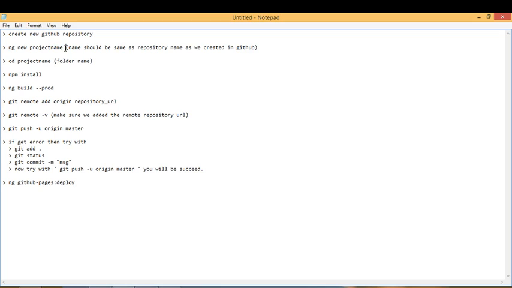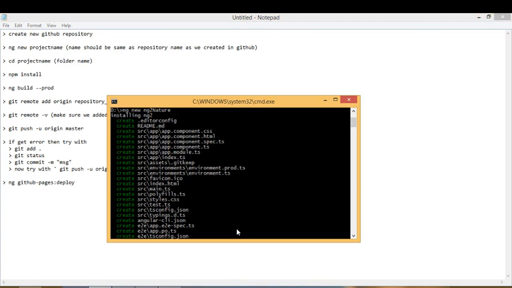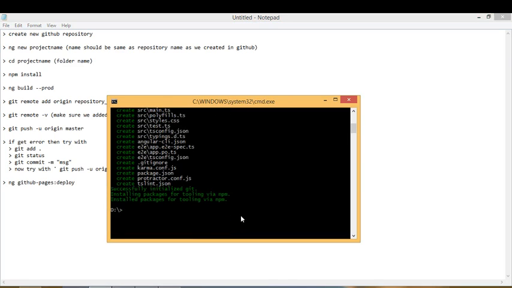This is the creation of the Angular 2 application using the ng new command, which is provided by angular-cli. Once it is done, then the third step is to enter into that package, ng2nature.